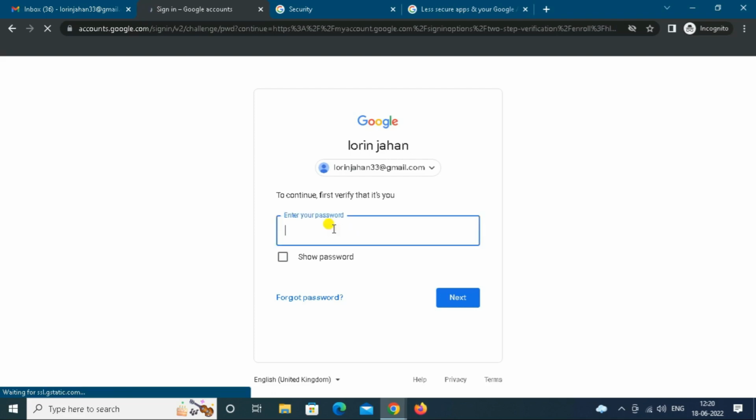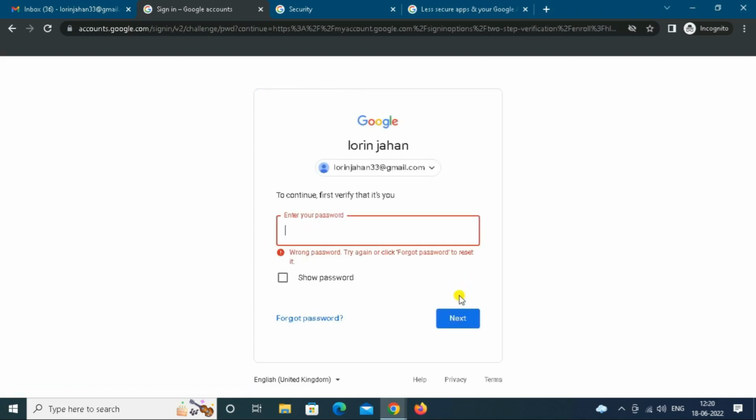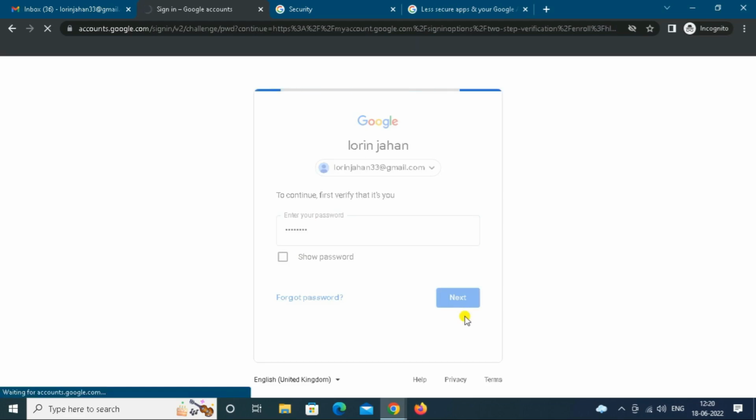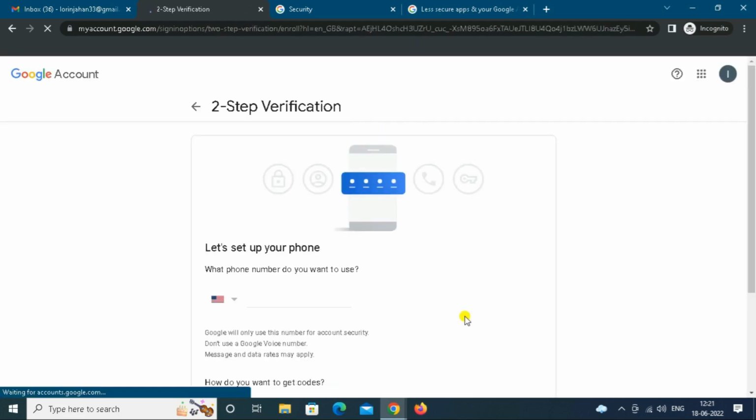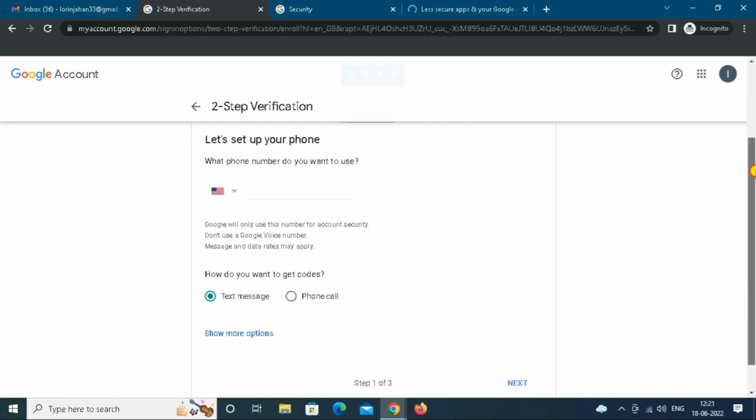It will ask for our password. Let me put my password here. Now we need to put our phone number here. If I select text message, it will send a text message, and if I select phone call, Google will call us.